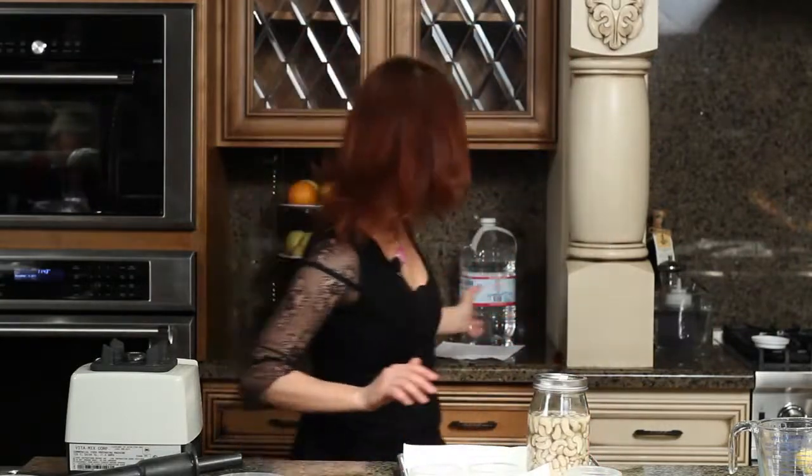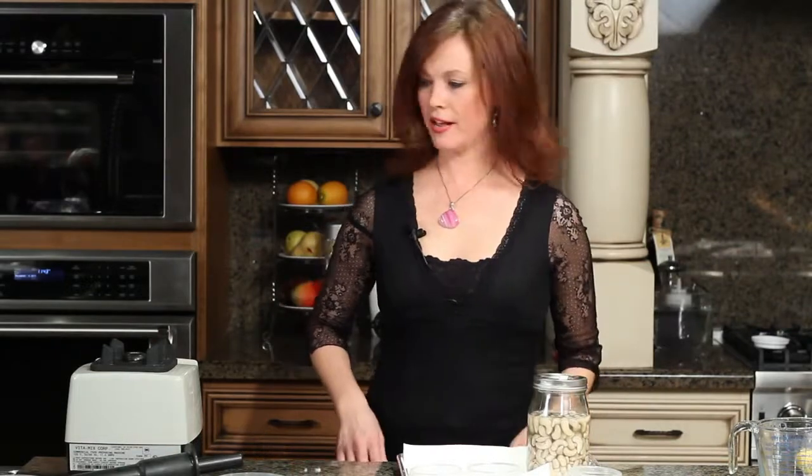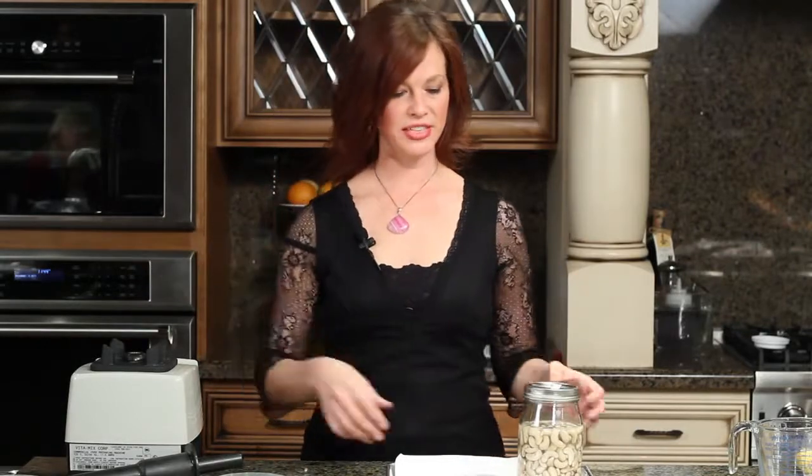Okay, this is actually three recipes in one. Can I have the blenders back, please? And the tampers. All of these recipes are in the Healthy Holiday Buffet recipe book, but I'm going to show you how you can use these recipes for things other than crepes. These can be used as dips, as sauces, just on their own, for vegetables, for crackers. You can use them in a lot of different ways, or you can stick them on crepes, whatever works best for you.